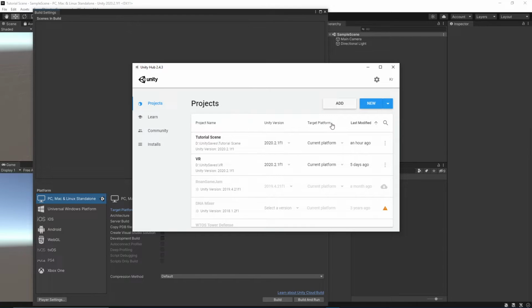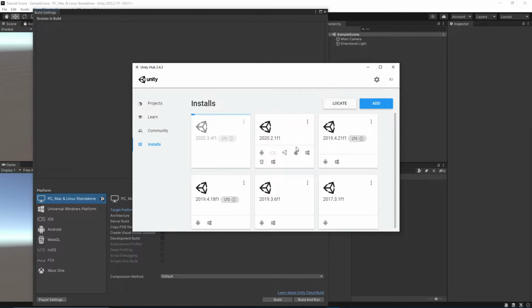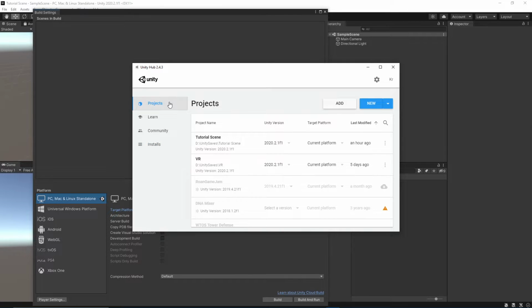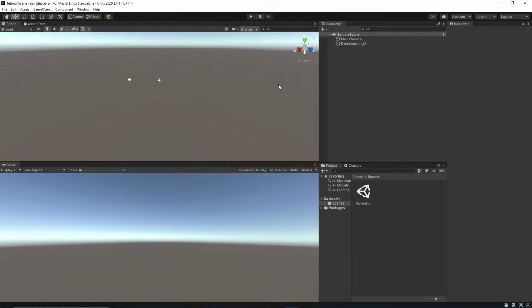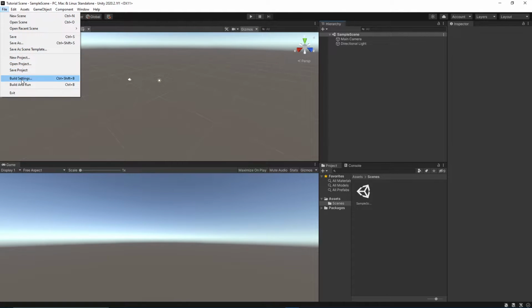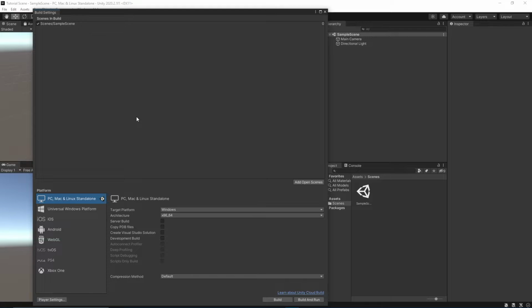Now let's go back to our project. Since we have an older version of Unity, we could use that in our current project. Now, let's pick that Unity version in the Unity versions tab here. As you can see, we already have it, and let's double click this, and then this will open up our current scene. Before creating our game, let's go to File, Build Settings, and a pop-up will appear. This will tell us what version of Unity we will be using.